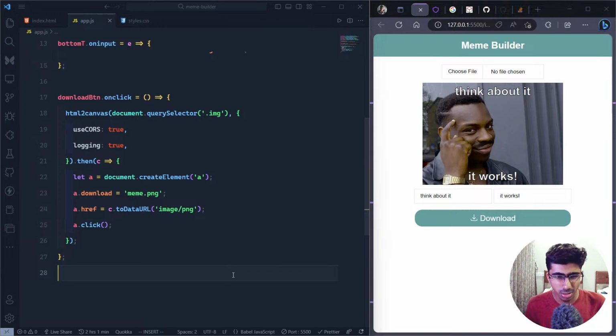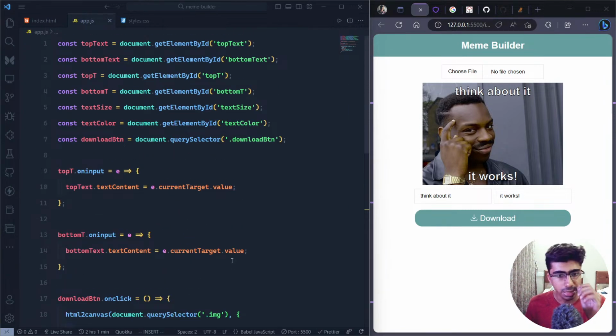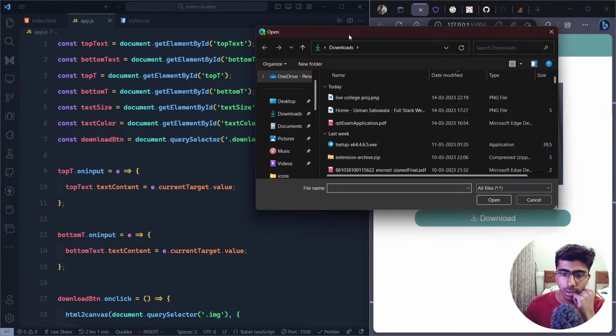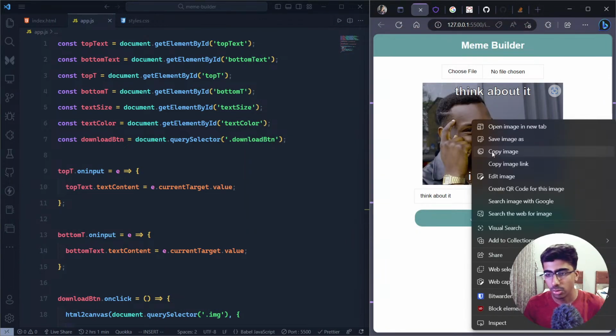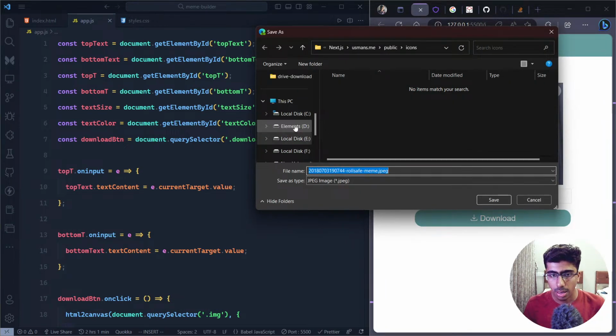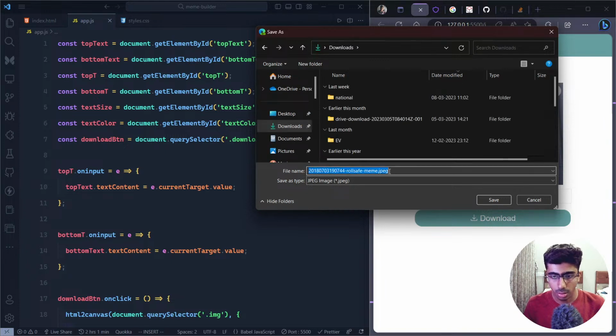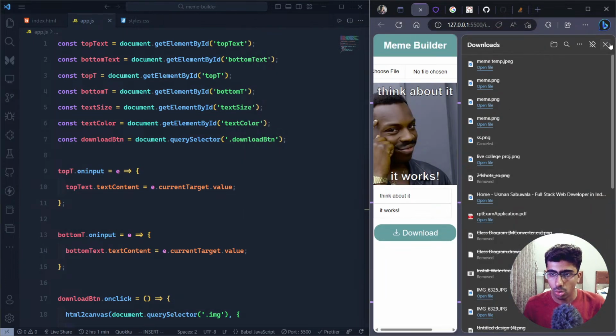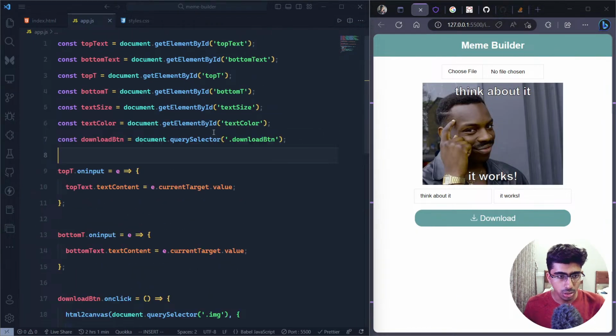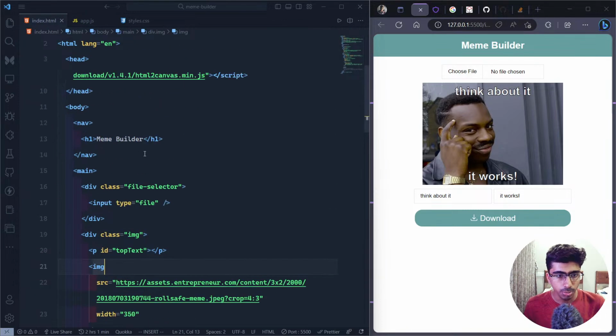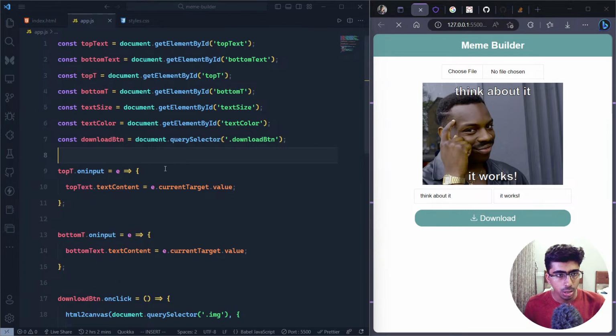I wish I could add this. I know it's easy, but I don't want to expose my file system in here. Let's see, choose file, and then we have all this. Let's actually grab, I'm just going to save this image as a simple meme template, right? So all the user can do now is, let's give it an ID. So this is going to be the ID of picker, right?